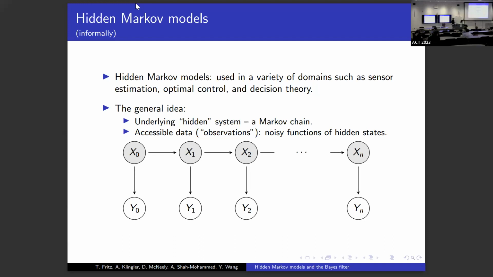And our Markov chains will be discrete. Now the hidden aspect is that we don't actually get to see the states, but what's actually there is a bunch of observations, which we think of as arising from these hidden states through noisy functions. That is the diagram, if you can see the mouse, that I'm mousing over, which is how people usually depict this kind of scenario. So you have your chain and you get observations.